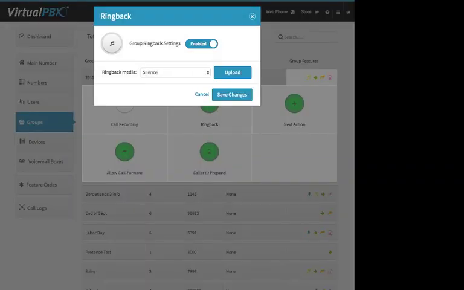Okay, ringback is essentially hold music for your group, i.e., as your caller is waiting for someone in that group to pick up, you can have something play. The main thing to keep in mind is, again, .wav or .mp3, in mono, and it needs to be at least as long as your ringing time in the group. So the default is 2 minutes.